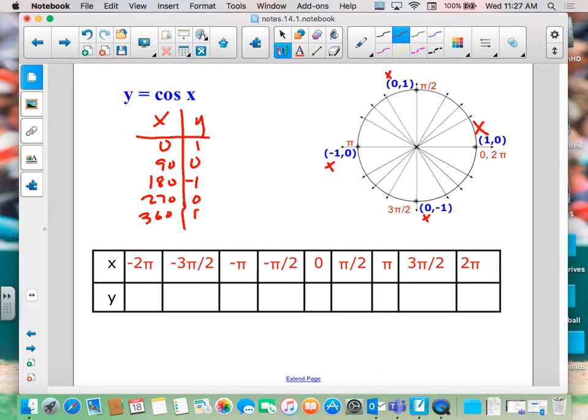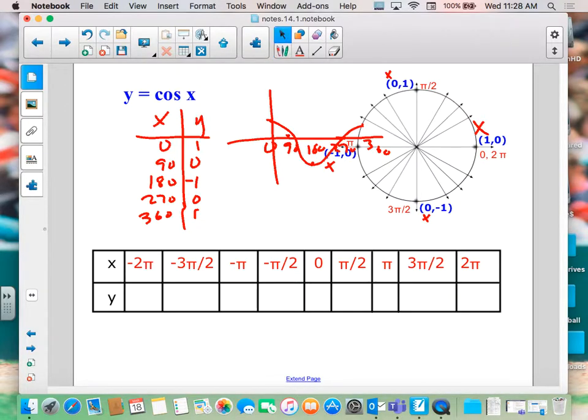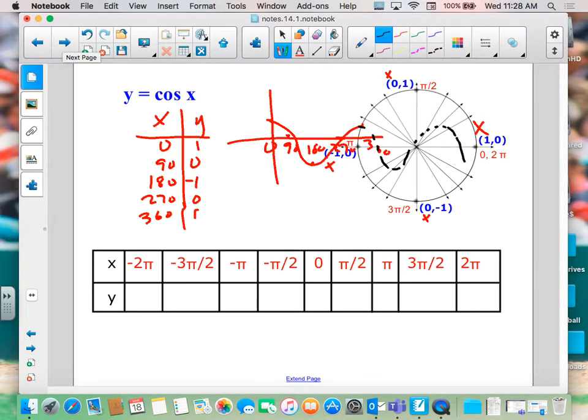So you can see that a cosine graph, if you went from 0, 90, 180, 270, 360, is going to look something like this when I plot the points. And you can see that it's got a nice repeating pattern, and it's cyclical, and it has a length of time that it takes before it goes all over again. So if we kept going, just kept going around our unit circle, we just keep making this wave.